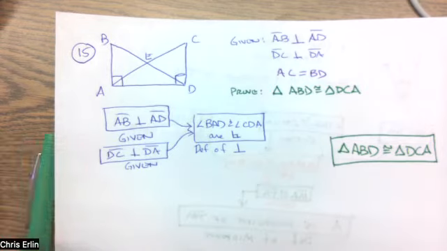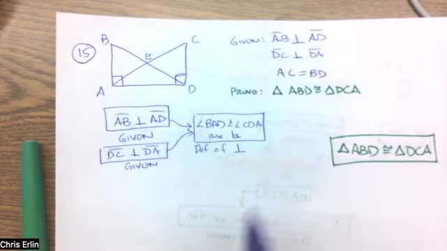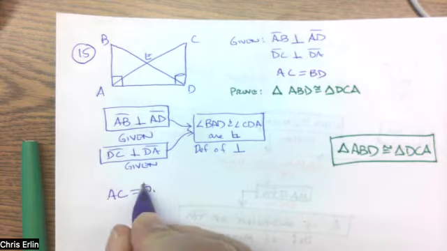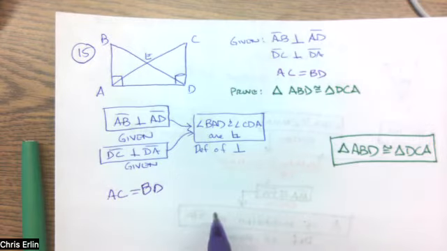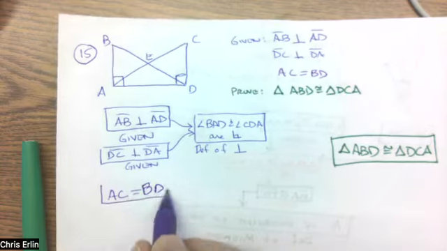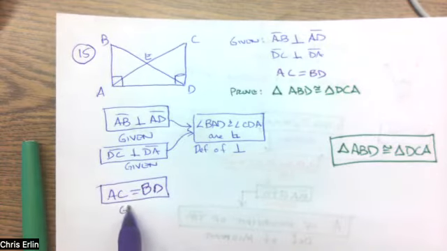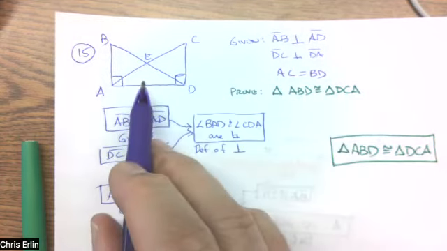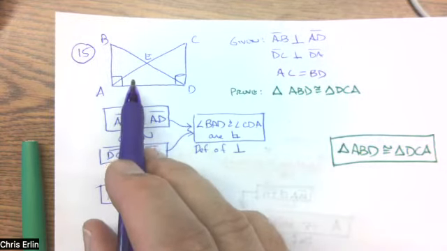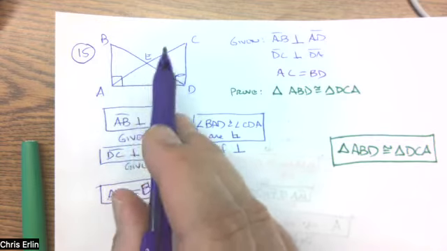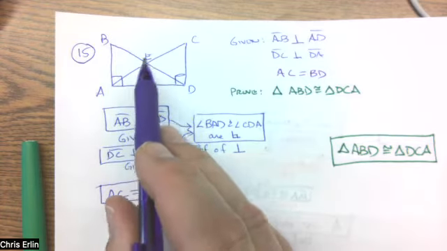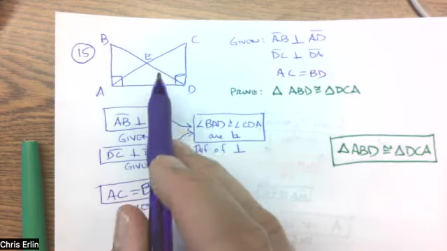Okay, now let's come back. Jonna was suggesting we're missing one of our givens. So let's put that in now. AC is equal to BD. And when we write it here, we're going to add it up here. This is a little hard to see. Where am I going to put my hash marks to show that AC and BD are the same? It's going to look weird.